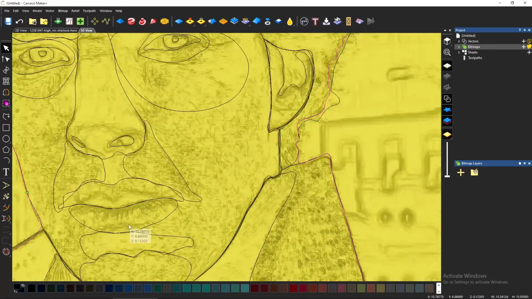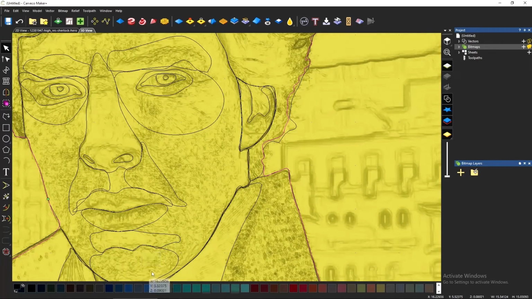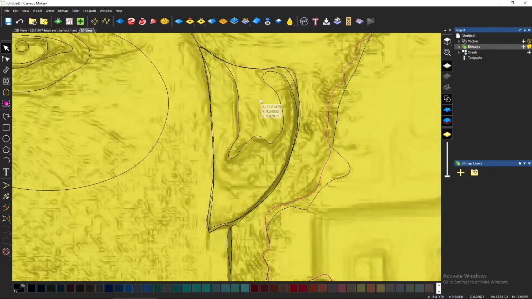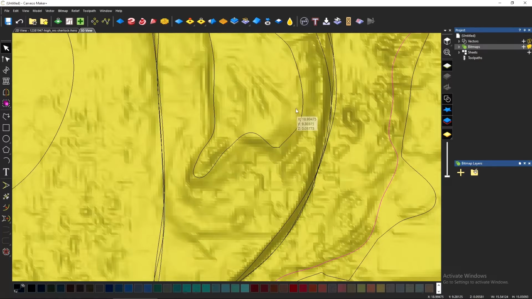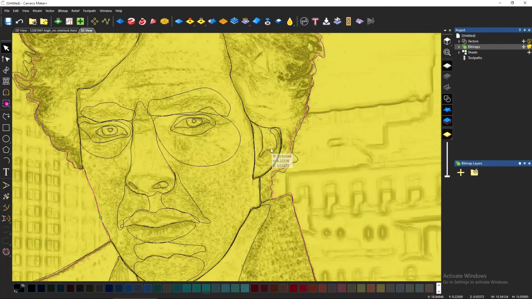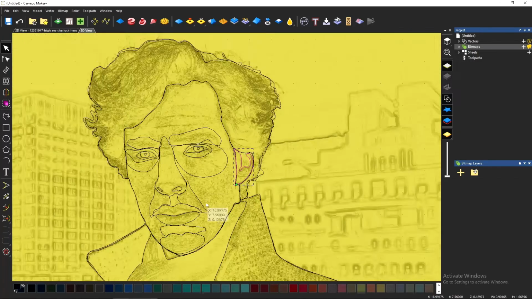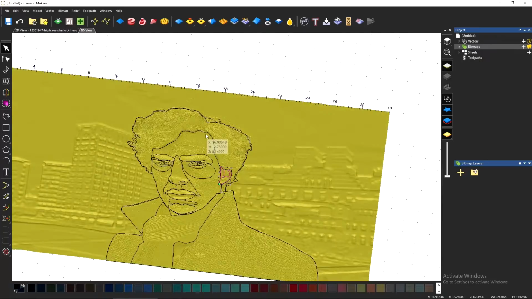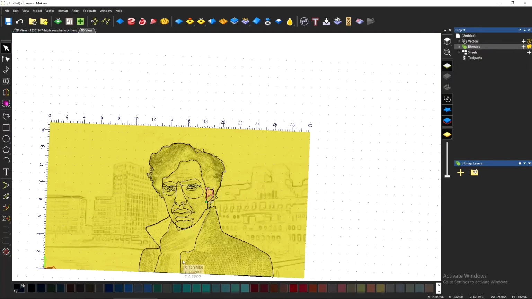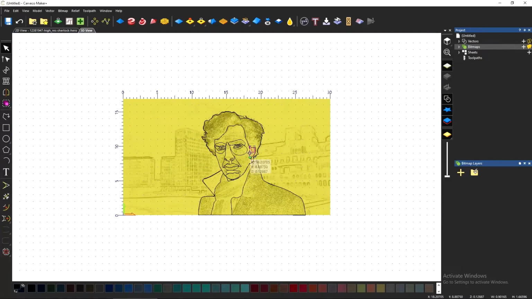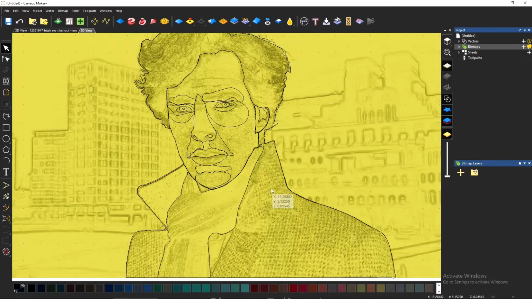And then each of the muscle parts, the chin, the dip between the chin and the lips, the nose, the nostrils, the eyes. You can see all the different little parts that I just basically went and drew a box around. And these are all closed loop vectors. And then from here, we're just going to start using our node editor to build the model up.